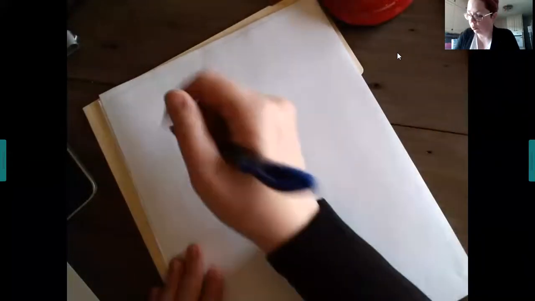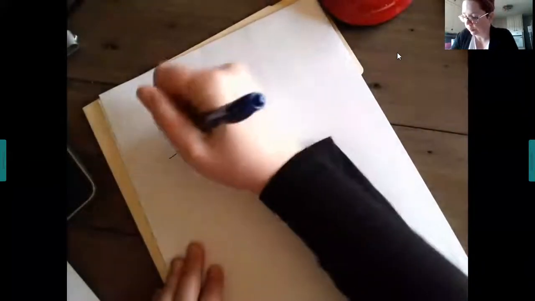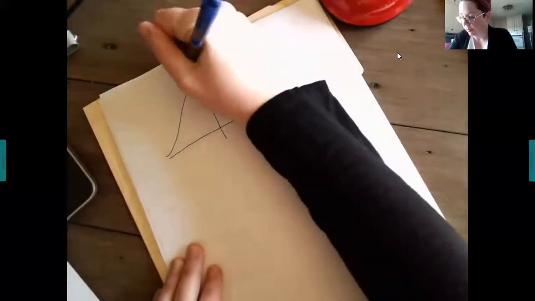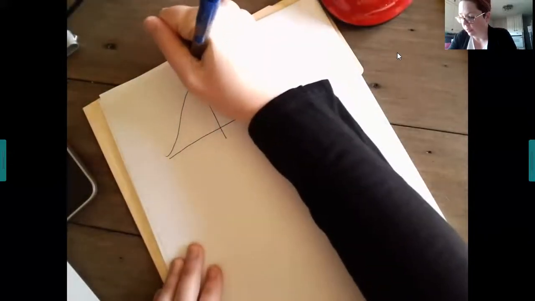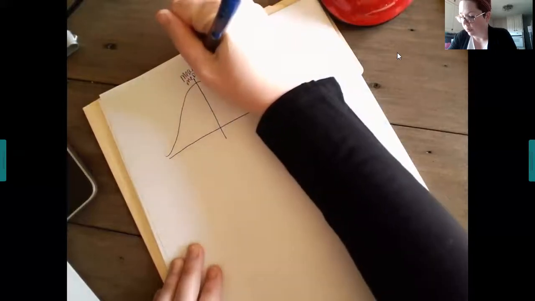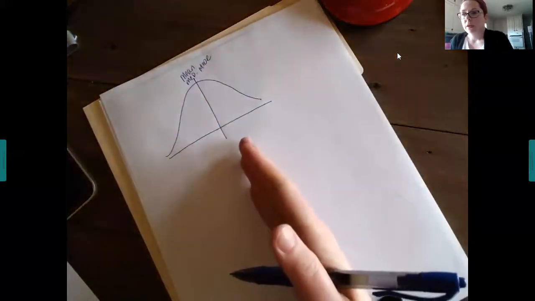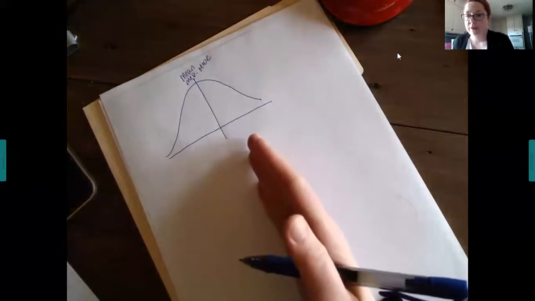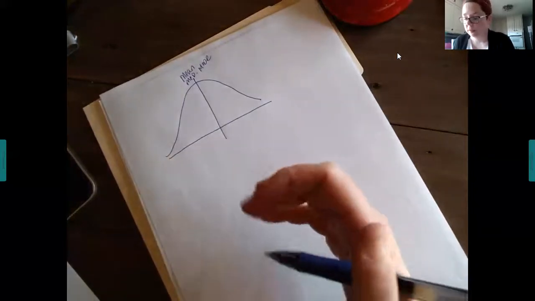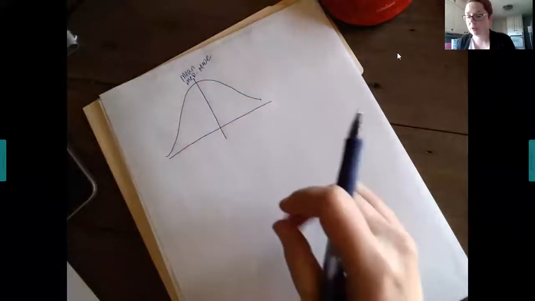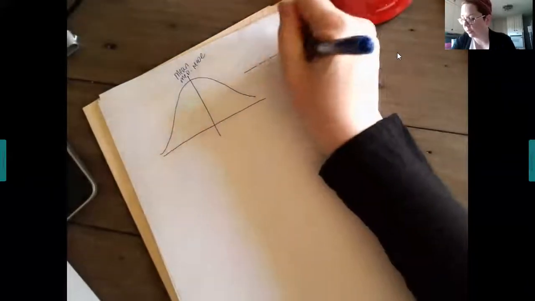And what that tells us is that we have a normal bell curve, like that. So the mean, median, and mode are all the same value, and that's all in the middle. All this means is that you're going to see phrases like this, blah, blah, blah, normally distributed. That's what that means. It's not something that looks like this.